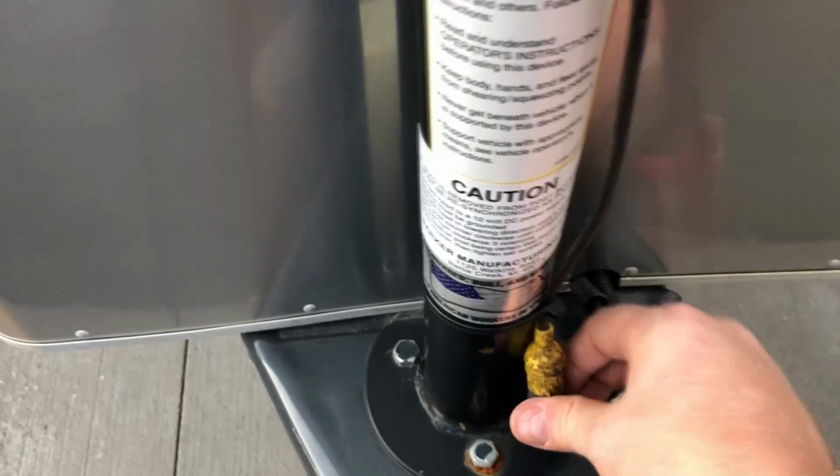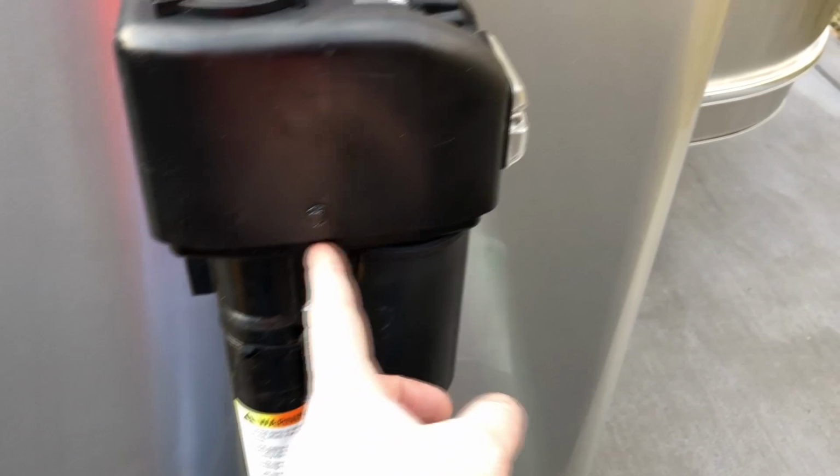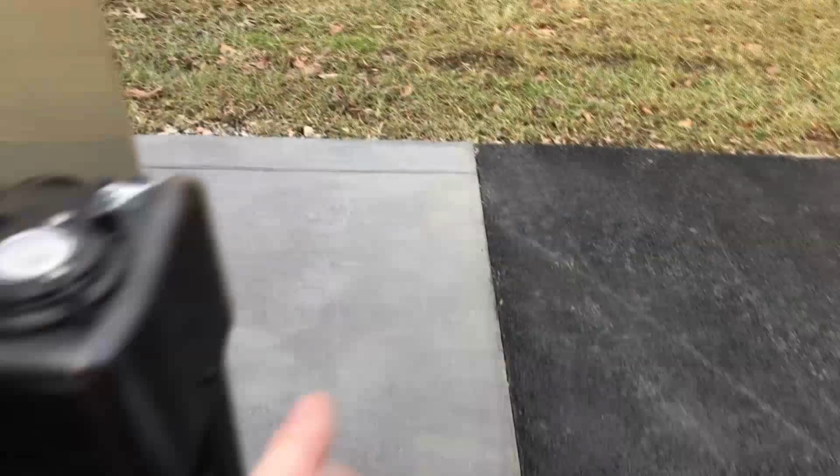And 100%, I've gained another few inches. Basically this much. So I've gained a good 4 or 5 inches of clearance, so my tailgate's going to be able to open now. The biggest thing is once the trailer's hooked up, it's hard to put coolers in and everything because you have to lift up over the tailgate. So now that I've turned this, it should be good to go.